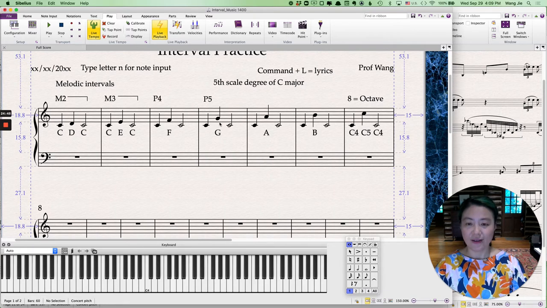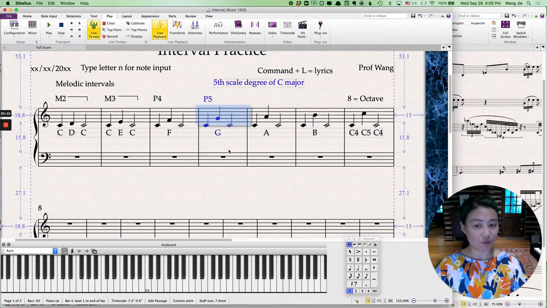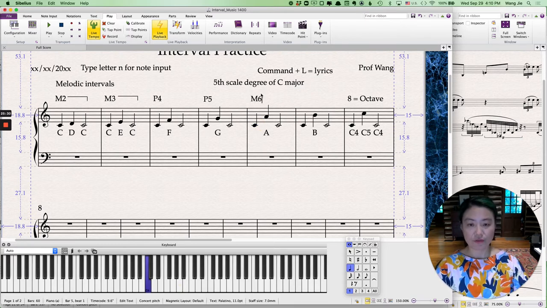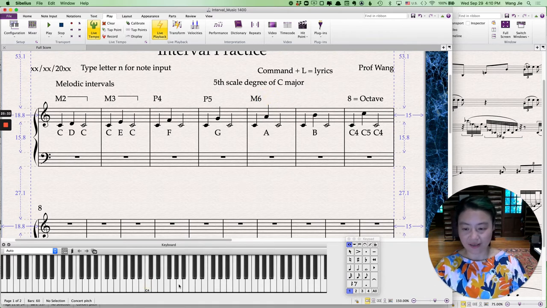All right. Next one is a sixth. Oh, sixth is gonna get very interesting because 6 and 3 are related. 4 and 5 are related, as we will find out later, right? So which 6th is this? Well, you can count, obviously. All right, so this is a perfect 5th. And then we add another major 2nd on top. Right? This is a major 2nd. This would give us a major 6th. Major 6th. Right? This is a major 6th.